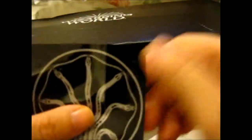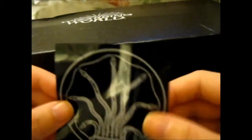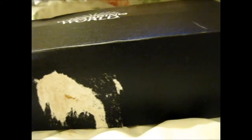Though sadly, as you can see, part of this was covered up by the address there, which was annoying, so I painstakingly smeared the sticky bits off. But I like keeping these intact, because obviously I put them as part of my thumbnail, and I keep them because I like stickers. Not that I can use them for anything, because they don't really have much sticky on them, but anyway, let's move on.